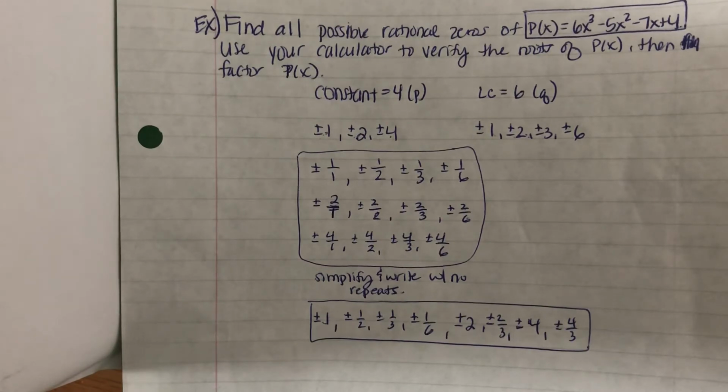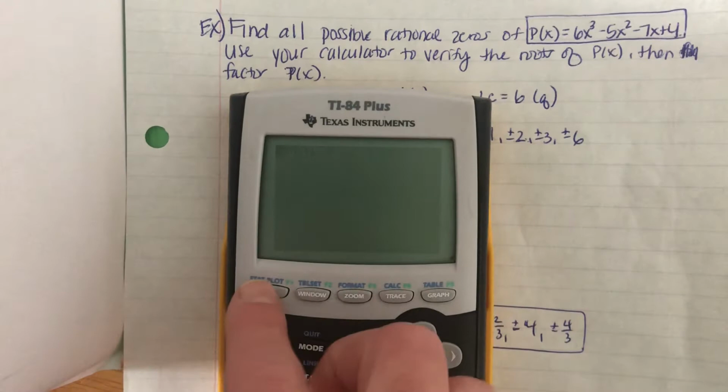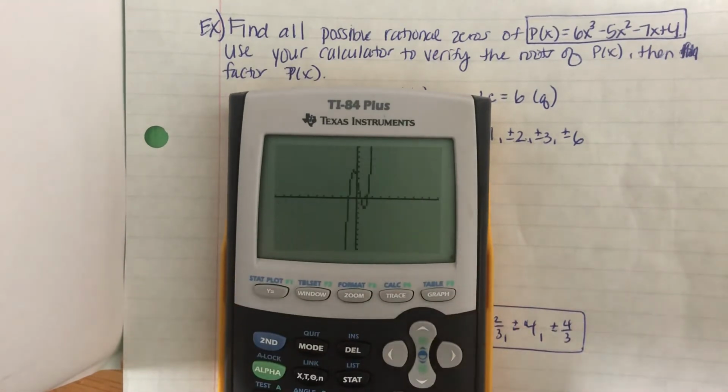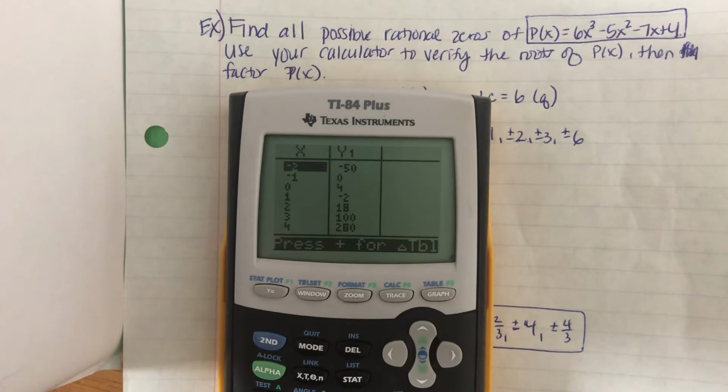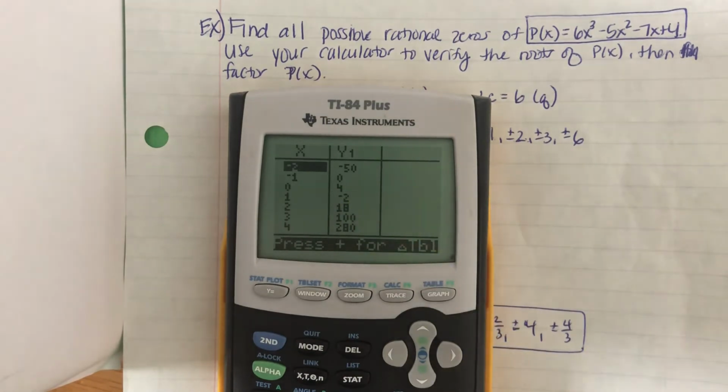Now from here, what we're going to do is use our calculator to verify what the roots are. So I have typed that into my y equals. I'm going to graph it. And then I can start by eyeballing it to see if they cross over at any exact amounts. It looks like it might cross at -1. Maybe that's a crossing at 1. I can't really tell, but I'll go to the table to verify. So it's crossing definitely at -1 because I can see the 0 by the y value, but that's the only other whole number it's crossing at.